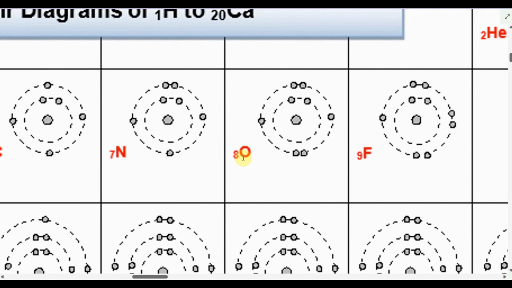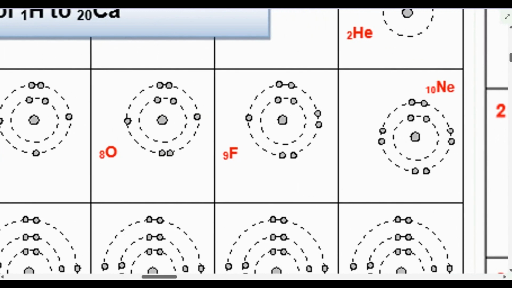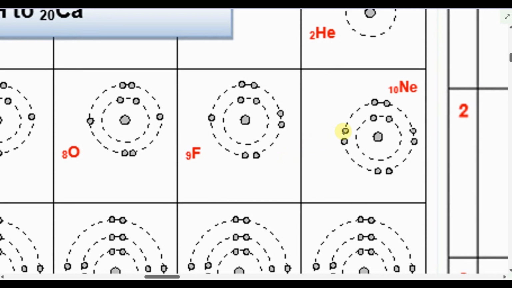Here's oxygen with 8 protons, 2 in the first shell like helium, and now it has 6 electrons in the second shell, 2 pairs and 2 singles. Fluorine is element number 9. 2 electrons in the first shell and 7 in the second shell. It's almost full. Neon has 10 protons and 10 electrons. 2 of them fill the first shell like helium, and then the next 8 electrons fill the second shell, and that's as many electrons as can fit in the second shell, a grand total of 8 electrons.